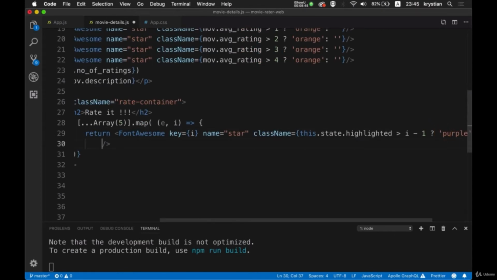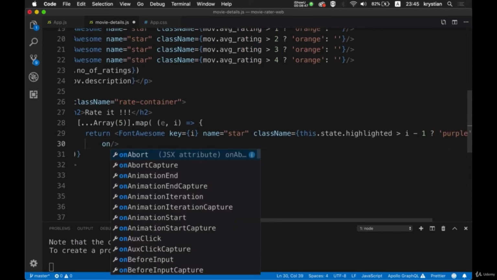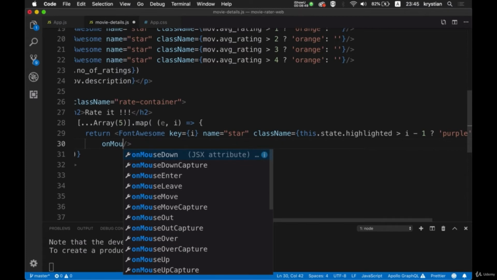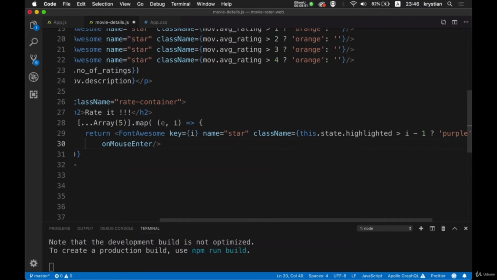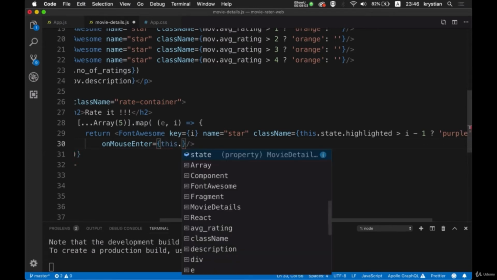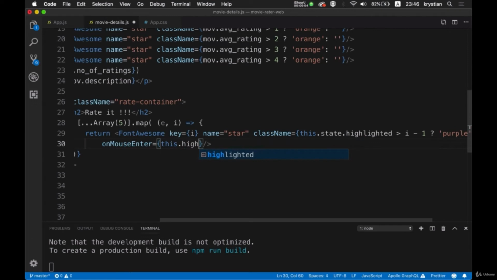We'll create a few events. So on mouse enter, and I will do this highlight rate, and we'll pass something to this function.